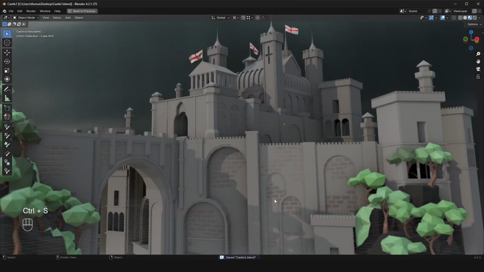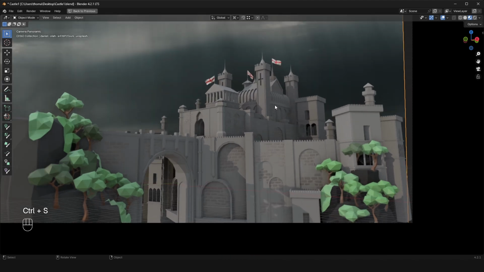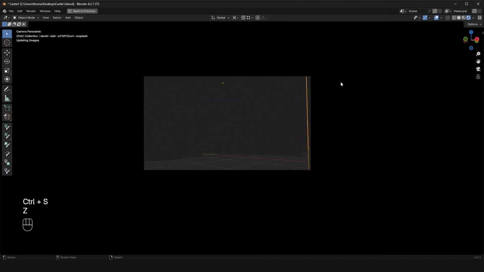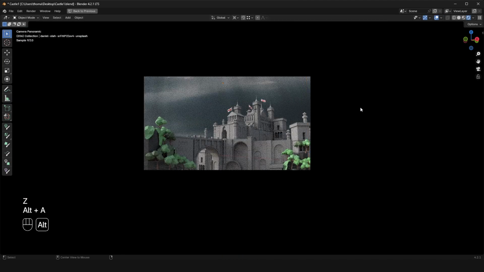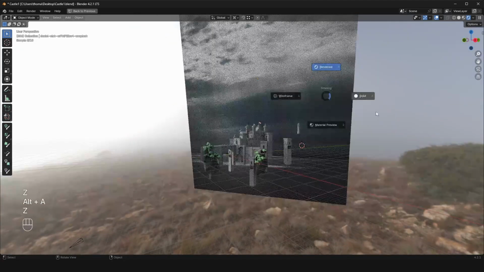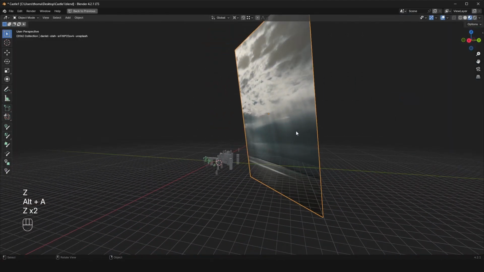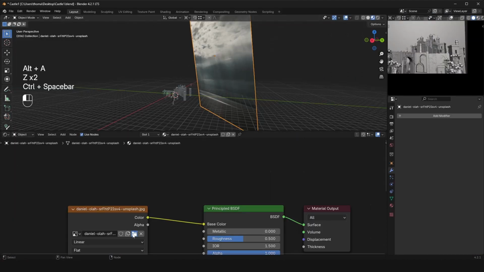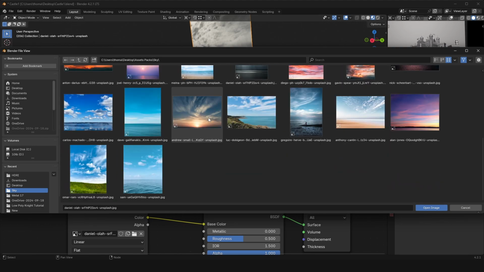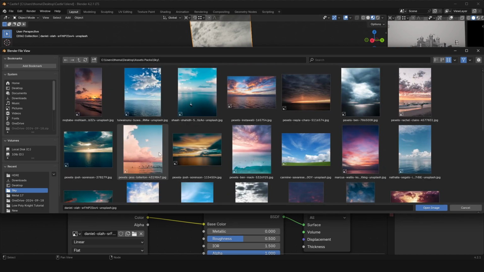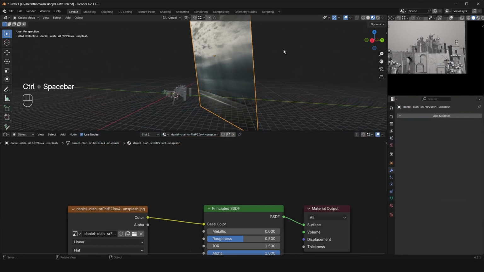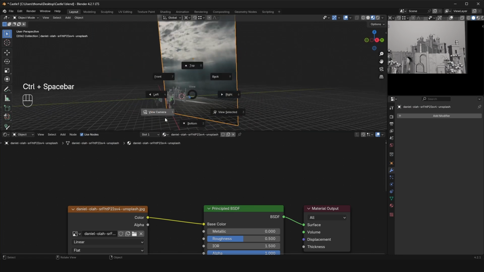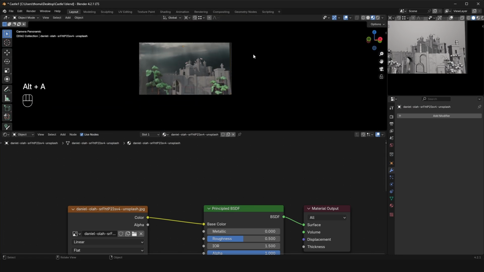But yeah, okay. And you can see from this angle, basically we have this big looking cloud in the background. Actually, when you go in render view, you don't see this little gap on the side. But yeah, so basically all I did for the sky is just a big image. I think I just have a folder that I've downloaded from Unsplash with all the different clouds and skies and whatever. I don't end up using this in many projects, but this time it actually worked. Literally a big plane in the background.